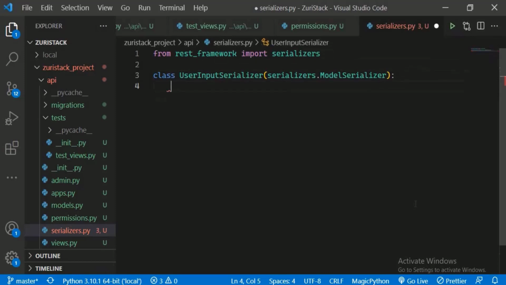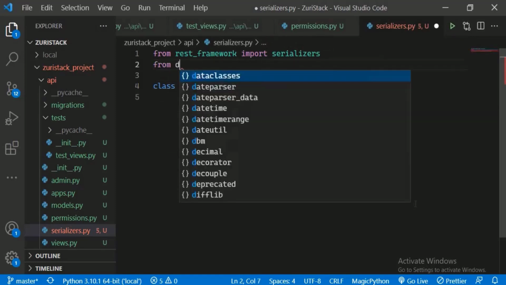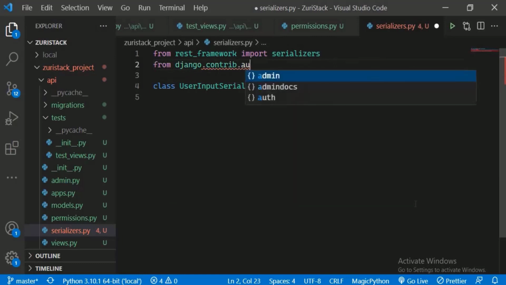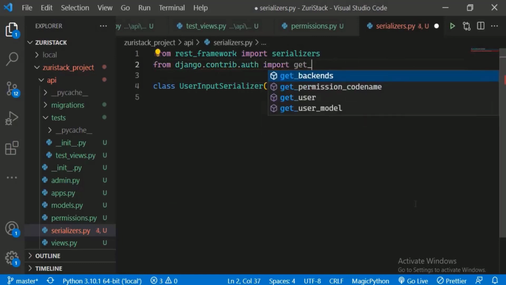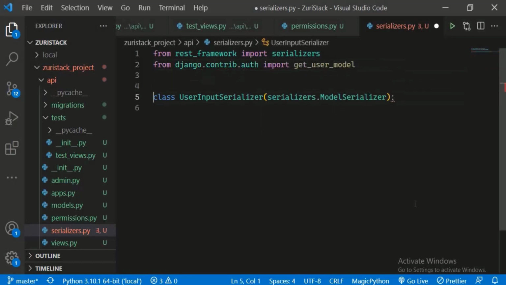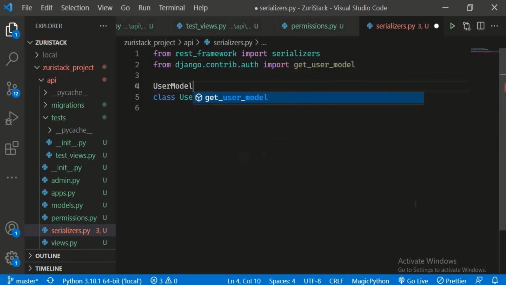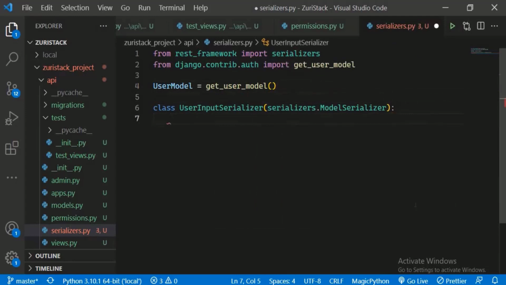So we can get that model using the django.contrib.auth get_user_model function. I'm just going to fetch that up there. Yeah.